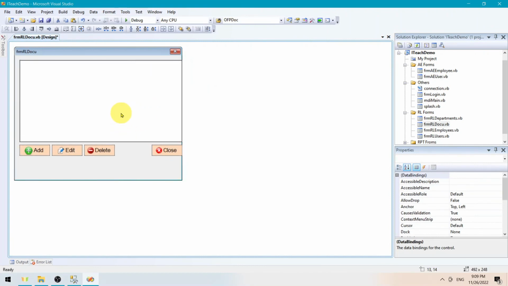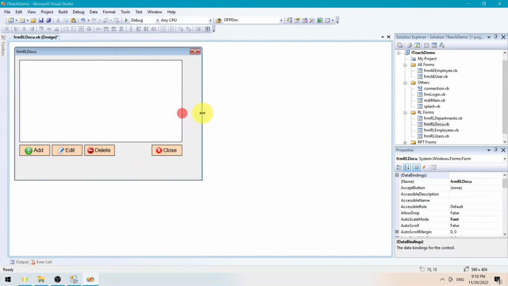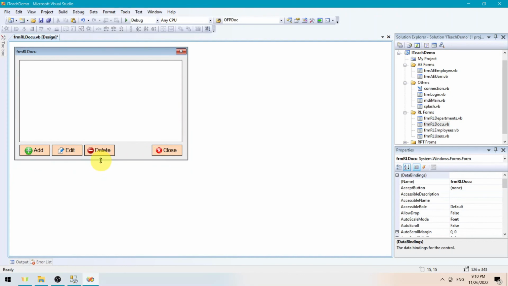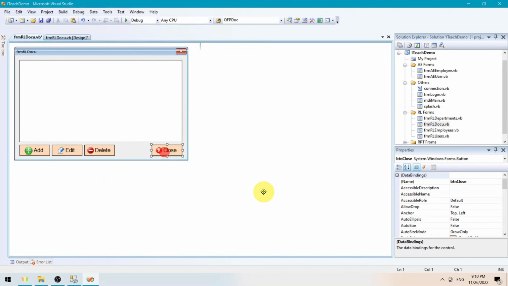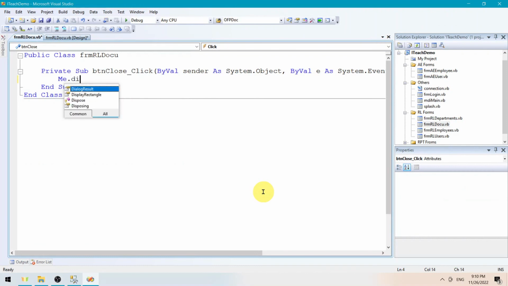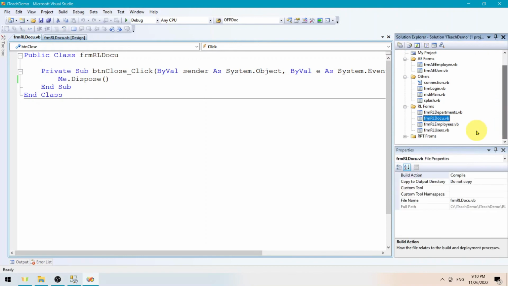So this one will be me.dispose. Okay, and then let's go to our FRM main or MDI main here.